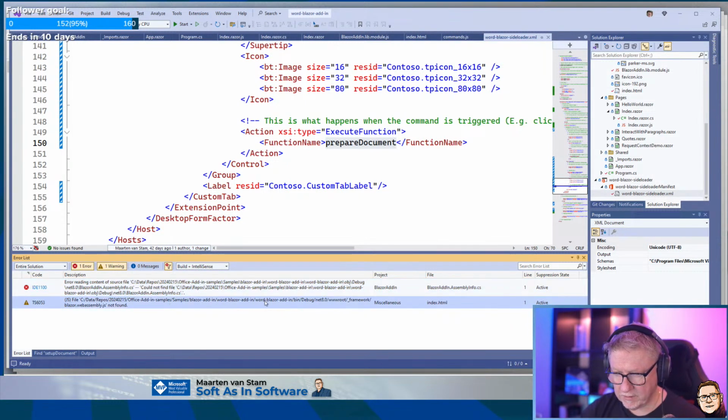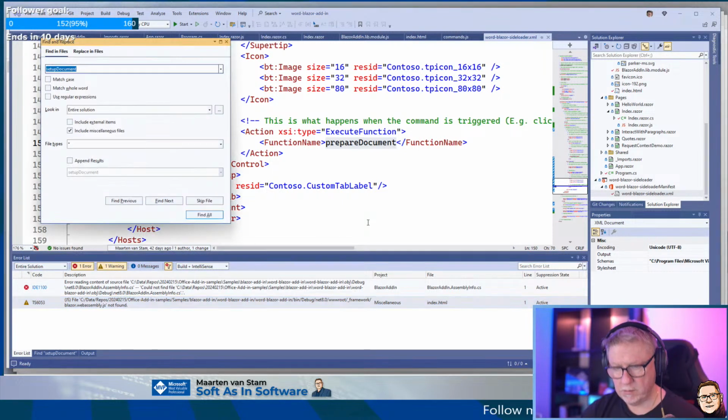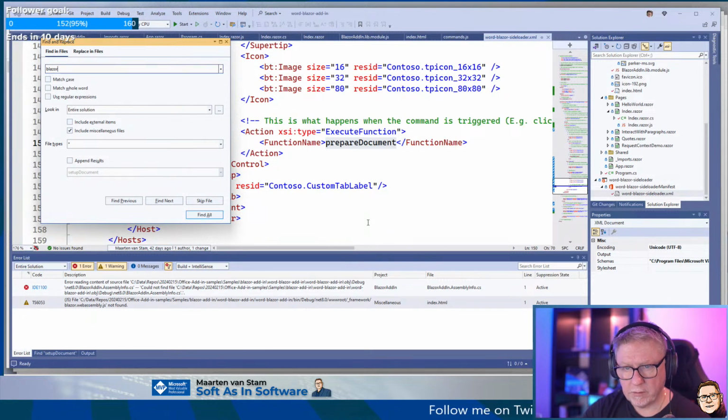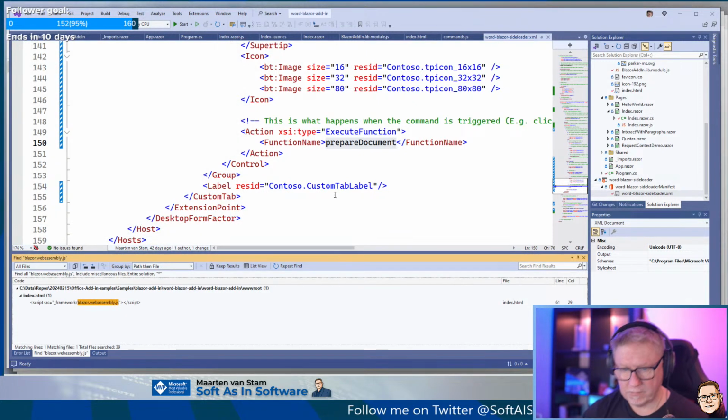What's this one? Word Blazor add-in bin debug framework Blazor WebAssembly JS. Blazor, not WebAssembly, JS.